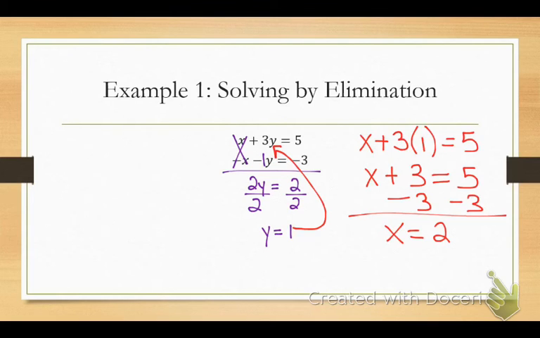Don't tell me you got that wrong. All right, x equals 2. The equation cannot get any simpler than that, guys. Okay, it really cannot. All right, 2 and 1 is my ordered pair solution. 2 and 1. Okay? All right, any questions? Any questions? All right, we've got one more.